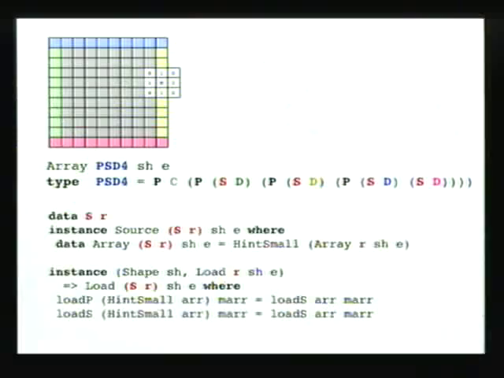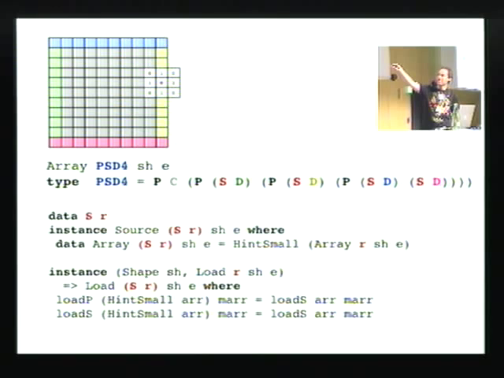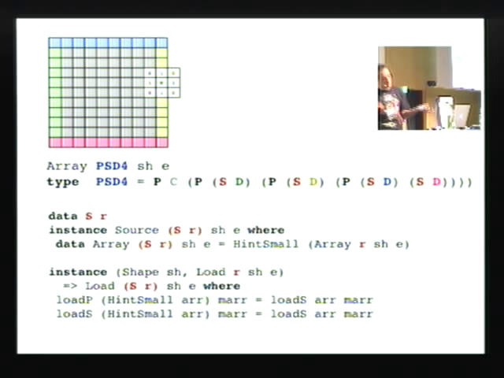So what I'm going to do now is define a new representation, a meta representation. So SR is the representation of arrays where computation of those elements is a small amount of work. So I'll define a new array type, and I'm going to use this auxiliary type definition, where I have the same partitioning structure, but in this I've set the borders in the type system to tell it that computation of each border is only a small amount of work. And then in my load instance, all I have to do is point the load in parallel function to the load sequential function, and then now it knows not to bother sparking off a thread for each border.